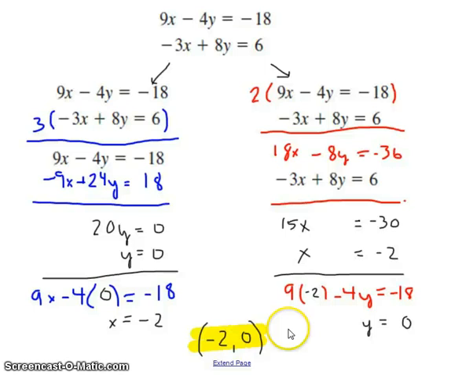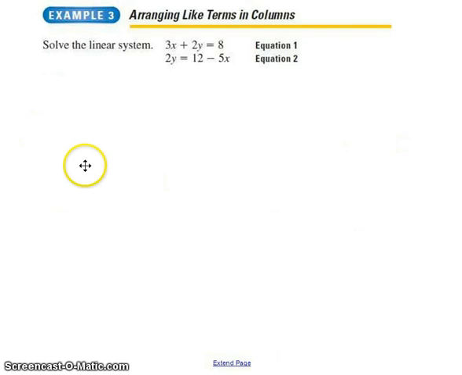I'm going to move on and assume that you are clear on that or you're ready to come to class with questions. There is one more example I want to walk through in the textbook. That's example 3. I kept saying don't worry about whether or not the terms are arranged properly. Well, here's the case where they're not. Not only is there no canceling possible, but I don't even have like terms above each other. I have 2y above a term that doesn't have y in it. I have 3x above 2y. I have a constant above negative 5x. This isn't going to work at all.